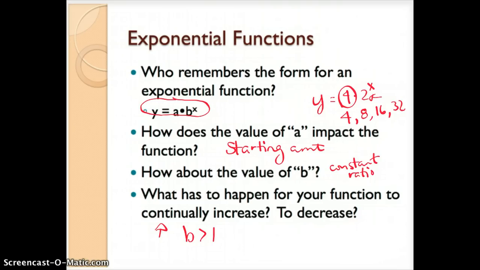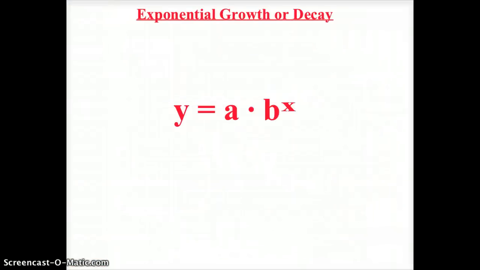If you want it to decrease every time, then b has to be less than 1. But b has to be greater than 0, because otherwise, if you have a negative value, remember it will go positive, negative. So sometimes it would be increasing, sometimes decreasing. So to increase, you want b to be greater than 1. If you want it to decrease, b needs to be less than 1 but bigger than 0. Okay, so here's this form. Everything that's exponential growth or decay will still have that form, y equals a times b to the x.